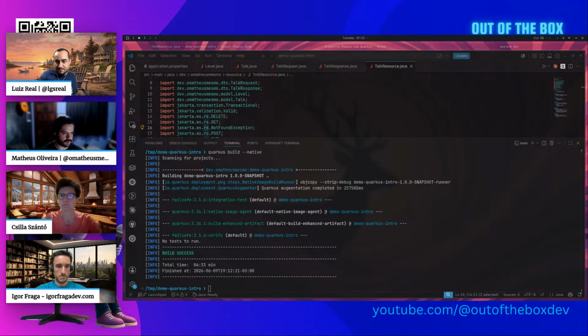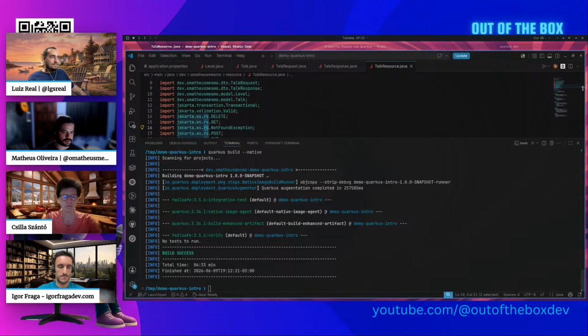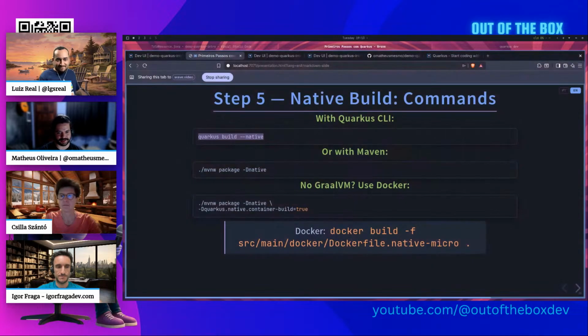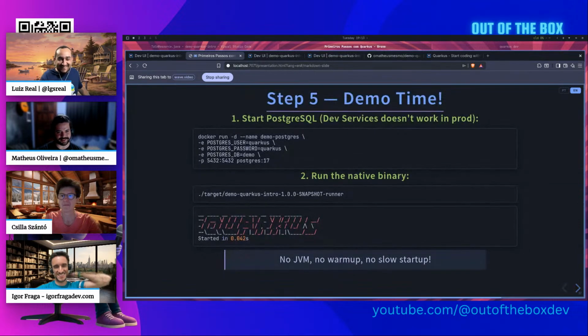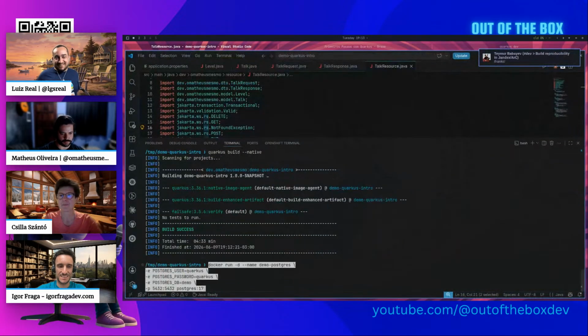Okay, the build took four and a half minutes. Yeah, it's way more time, right? But it pays off. Now it's my time to shine. I just need to run my database because the binary runs on prod.